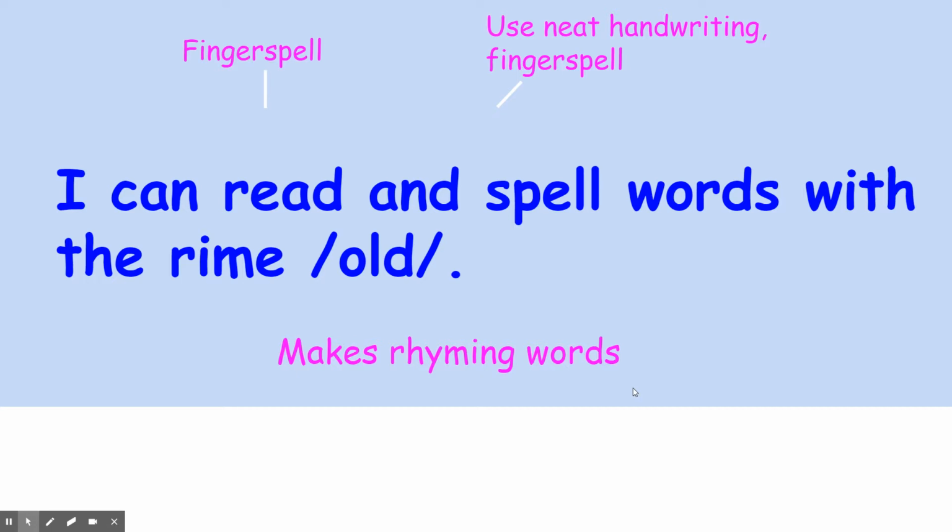And of course, we can add an onset, which means add a letter to the beginning of a rhyme and get a word and have it rhyme with another word that has the same ending. Today, it's OLD says old. Now, I know what you're thinking. Old is a word. You are correct. Old is a word and a sound. So when you see this word, you will read it as old.